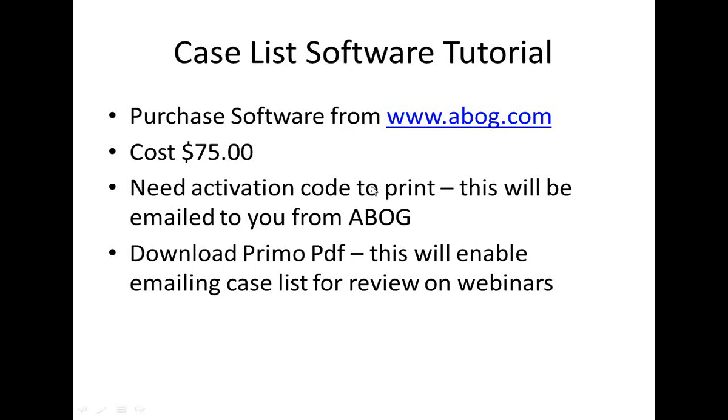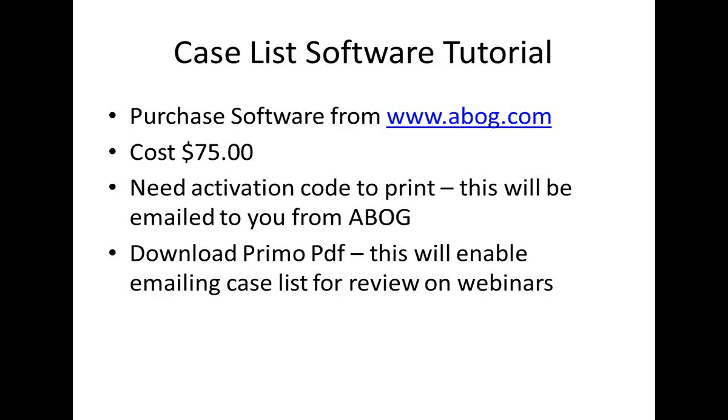Need for activation code to print. This will be emailed to you directly from ABOG. So once you download the software and you put up the program, and I will show you where you need to put the activation code, they will actually email the activation code to you. Your caseless ID number will not be given to you from the board until after you submit your application, and then you will send your case list at the end of July.